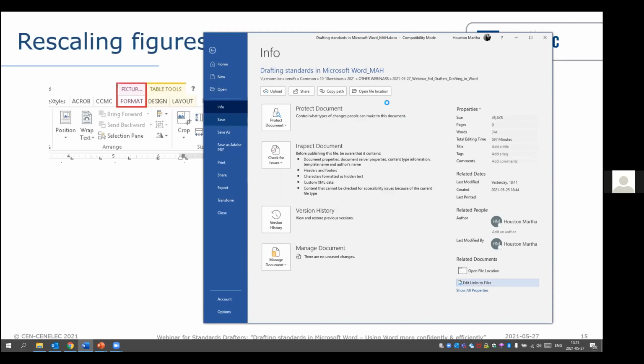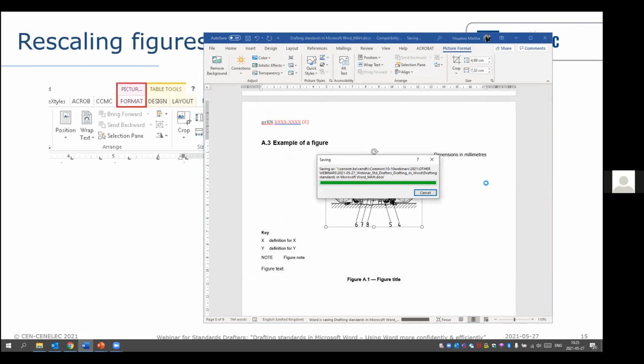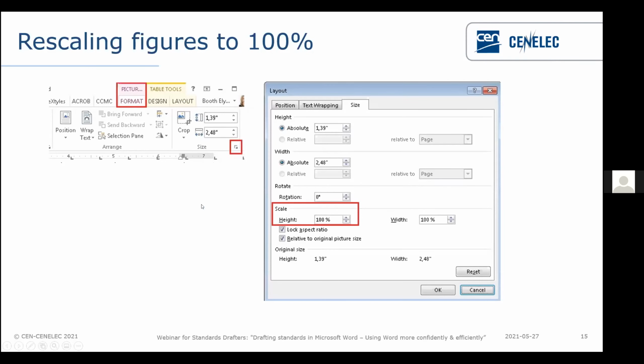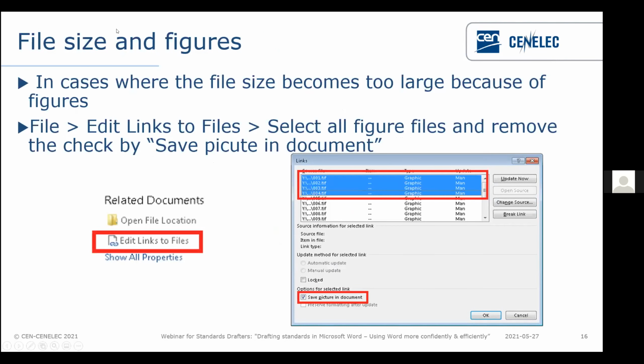And this will help reduce the size of the document. So we've saved it, and now the size should be reduced. The figure is really small, so it might not make a difference on this file. So again, this is file size and figures, and this is the explanation for when we send around the PowerPoint.